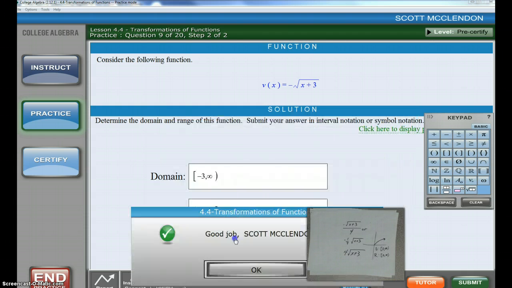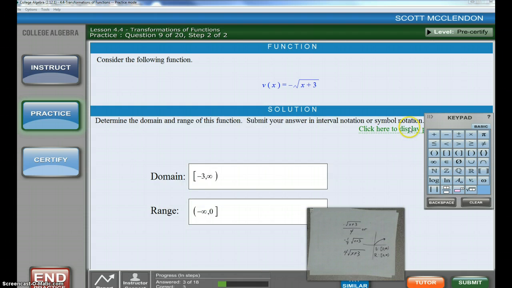Now, if you don't know how to reflect this, and you're just looking at the graphing calculator, you're not going to know what those numbers are. You're not going to understand what's going on. You have to understand how these things shift up and down, left and right. So, hope that helps.